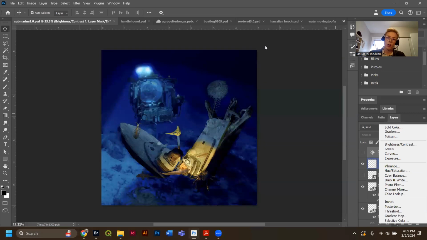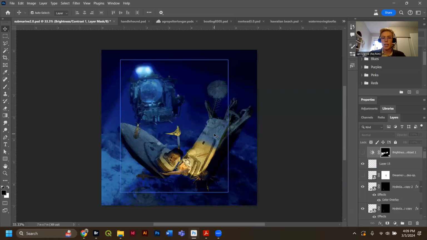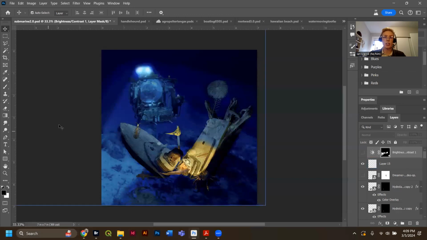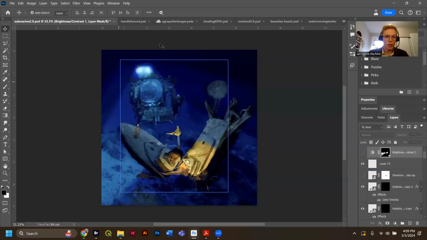Almost none of these source images were shot in the dark, except for the submarine. And so I was able to use Photoshop to really force this dark, deep ocean color and lighting onto this rendering.